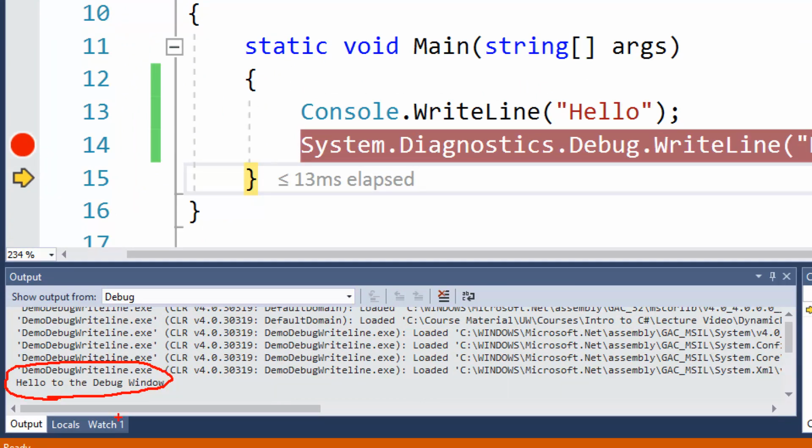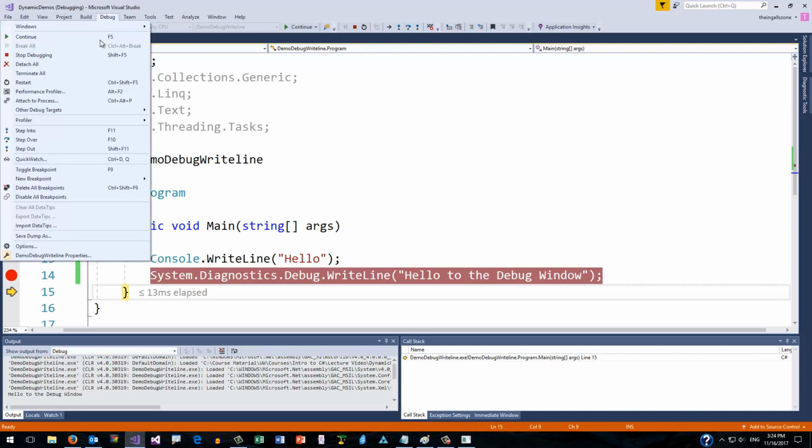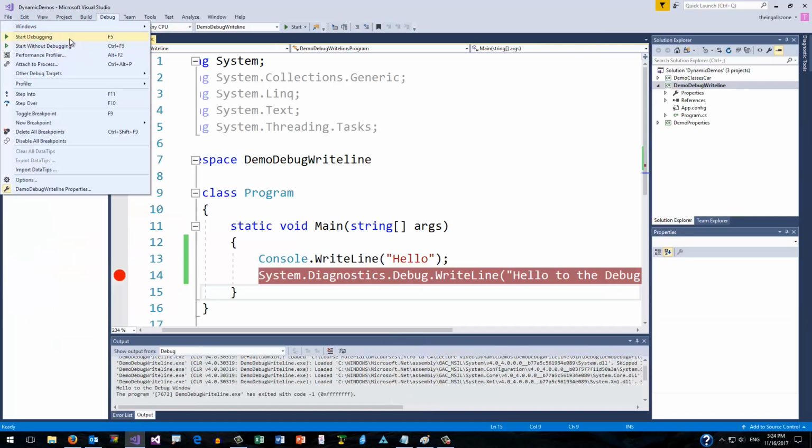Okay, so that's how you get output to that window. You use system.diagnostics.debug.write or write line to get that information out. And again, to write to the output window, you actually have to use the debugger. In other words, you have to go through the debugger. So even though this is a console application, you would be debugging. In this case, I'm starting. If I already started, so let me stop it. You need to go through start debugging rather than start without debugging if you want to see that output. Okay, but again, it will still be there even after the console application has exited. So it's not like you have to catch it as it's executing.